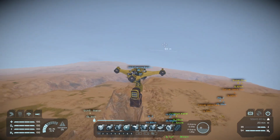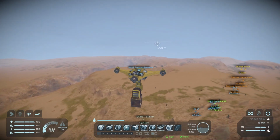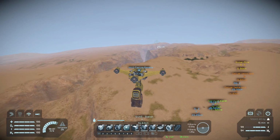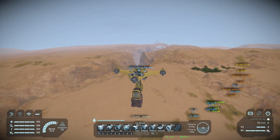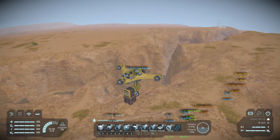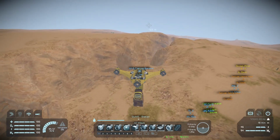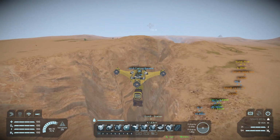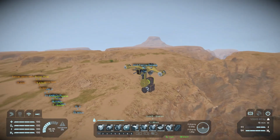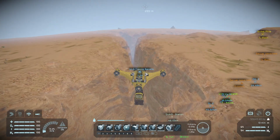But clearly not this one. Okay. Yeah, it's some pretty interesting terrain here. Really interesting terrain. Quite like it actually. Too far away from those stations. I quite like this location, actually. It's just something about it. Just with the mountains. And it's pretty close to my iron mine. I mean, the iron mine's just over there.